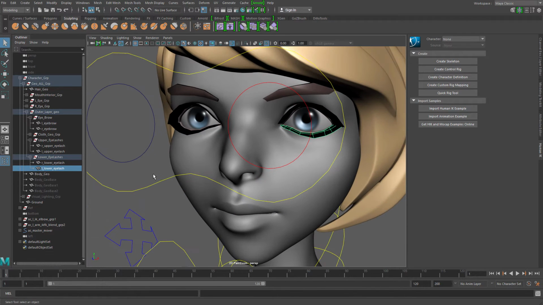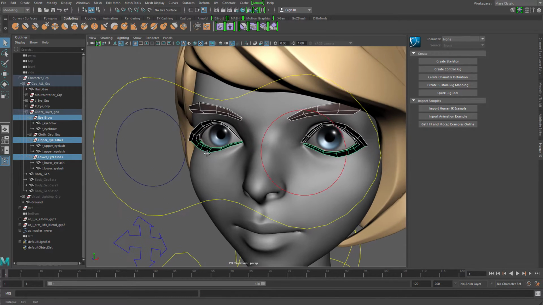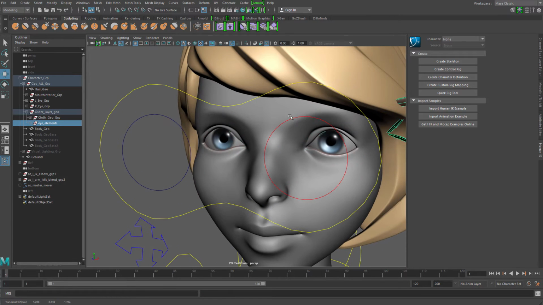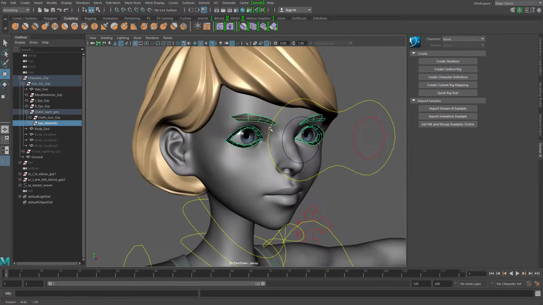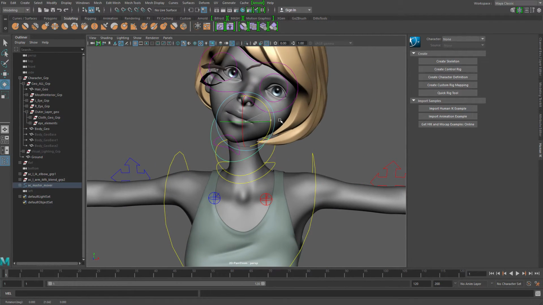Okay. Now let's grab those groups, the eyebrow group, eyelash group, and then lower eyelash group, those three groups. Let's group them all together. Let's call this, you know, eye alignments, something like that, or the alignment around the eye, just to have some name to describe them. Now I need them to follow the skin, but because I deleted the history already, they're not moving at all.